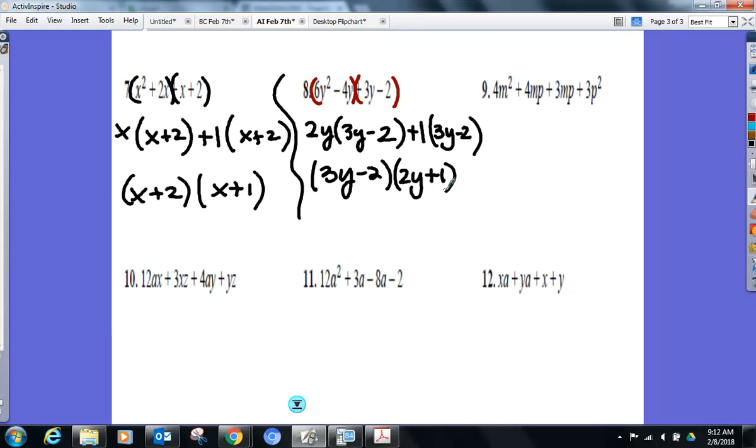Okay, if for some reason you don't think it's going well, yes, you can rearrange the order at the beginning and group them differently, yes. But again, you've got to make sure what's left in the parentheses is the same. If they're not, it's not going to go well, okay? So if they end up not being the same, would that mean that it is? Maybe look back at your work, make sure you took out the correct GCF, or go back and reorder them. But for us, for right now anyway, you should be okay with first 2, last 2. Okay? All right, one more I'll do with you.